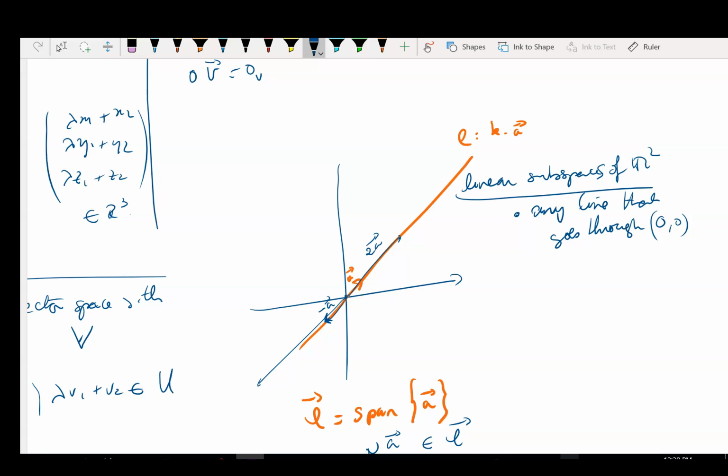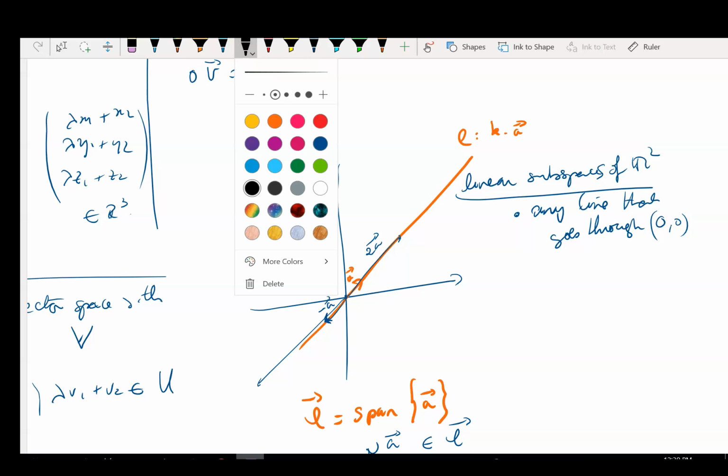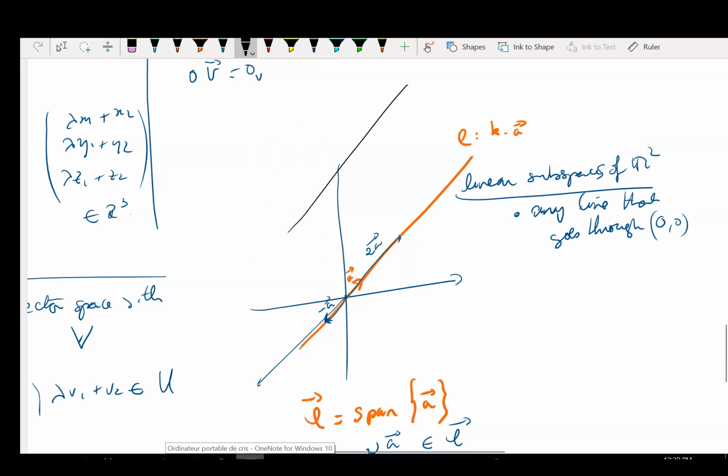Okay, and if ever you wanted to take a line that doesn't go through the origin, let's say it has the same direction vector, well, it doesn't matter, it could have any direction vector. The thing is that it doesn't go through the origin, so the parametric equation of this could be described by taking some point A, maybe that intercept here, and it's going to be T times A. So that would be the parametric description of that line.